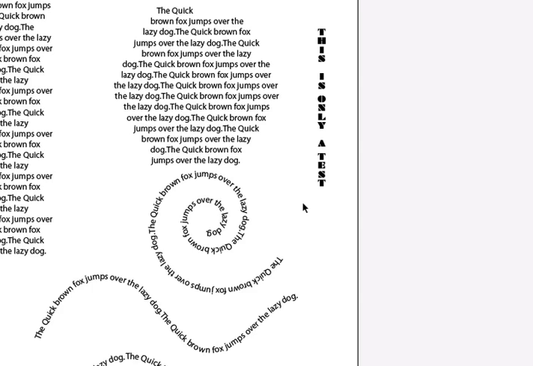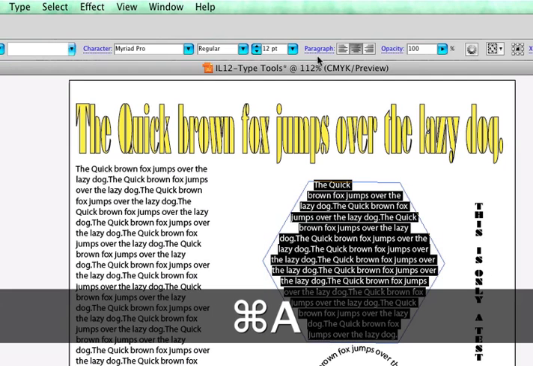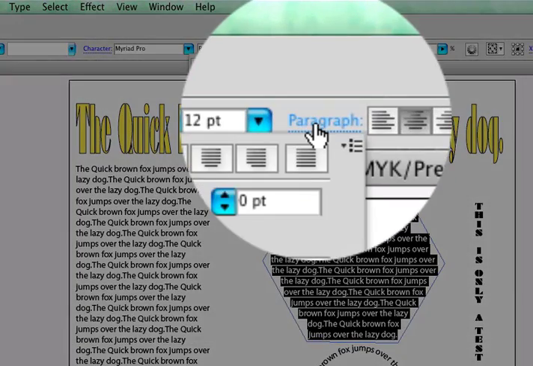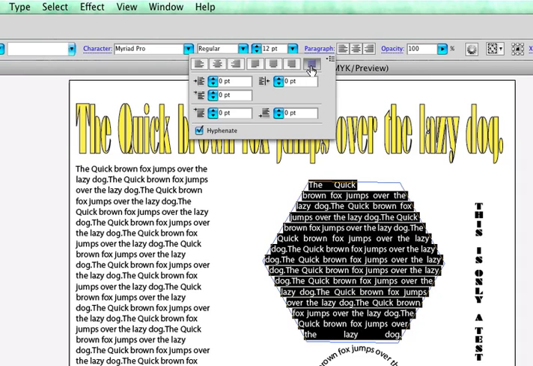Last thing I want to show you is the variations on justification. Let's go ahead and click on our shape here for a moment. Going to the type tool, I can select all my type. If I click up here on paragraph, I not only have the option for left, center, or right, I can also justify with the last line aligned left, last line aligned center, or right, or everything justified. Let's go ahead and click on all lines justified for a minute.